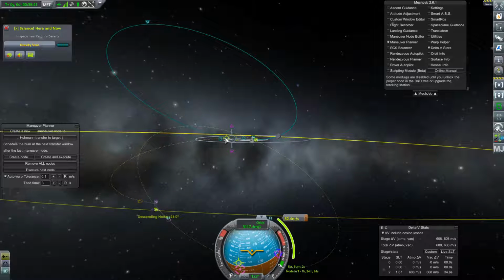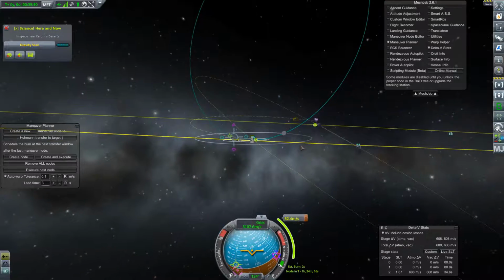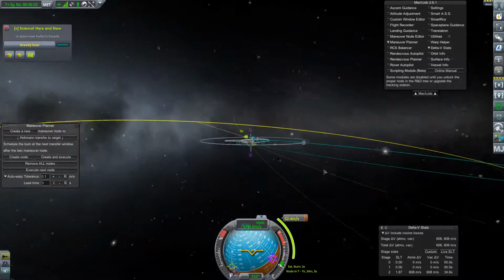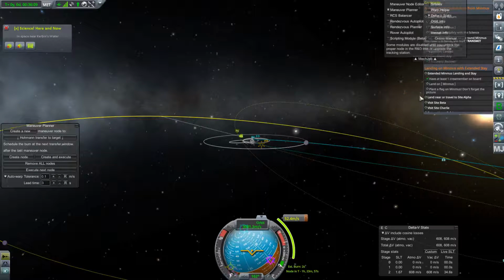There we go, a good old intercept with the Minimus. Oh, an impact. That would be an impact, isn't it? Yeah, we don't want quite an impact. We'll pull back a little. Oops. Not that much. Dang it. There. Execute next node. Make sure we have all the stuff we need.